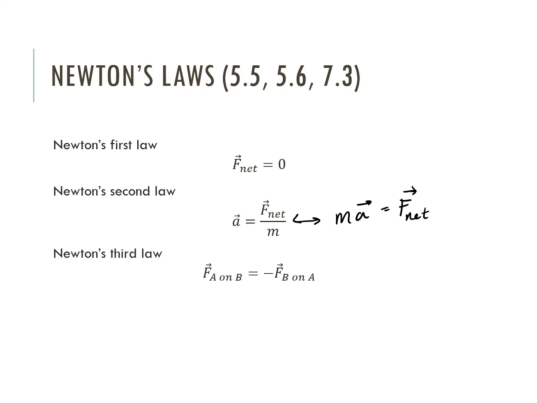Newton's third law says that forces come in what are referred to as action-reaction pairs. Technically, we don't know which one is which, but what it says is that these action-reaction pairs are equal in magnitude, but opposite in direction. So here we have force A on object B is going to be equal to the negative force from B onto A. Equal in value, opposite in direction with that negative sign.